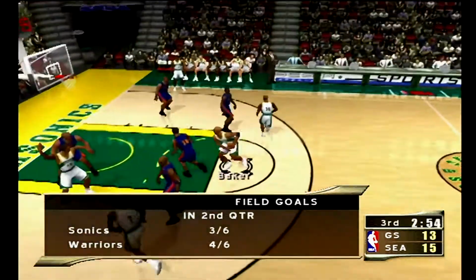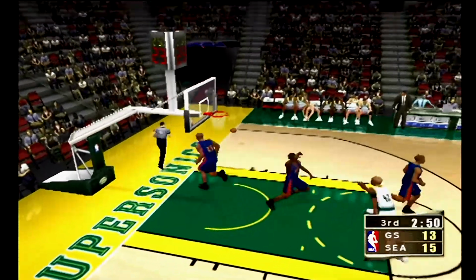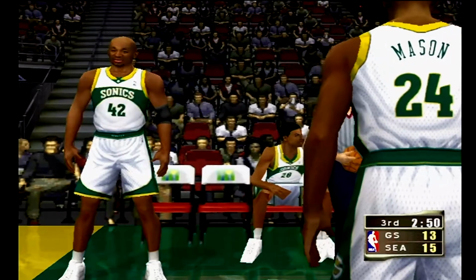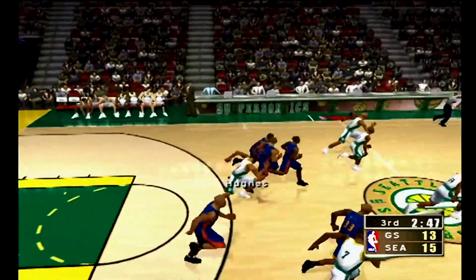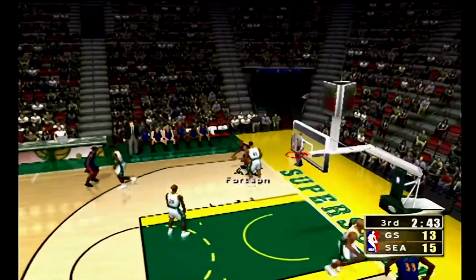The Sonics bring it up court and are up a deuce. Shoots. Break. Baker can't get the tough shot to go. Although his execution was a little shaky, he still prevents the two. He didn't make a crisp pass there, and it cost him, and we'll go the other way. It's stolen. The Warriors can tie it up with a basket this trip down.